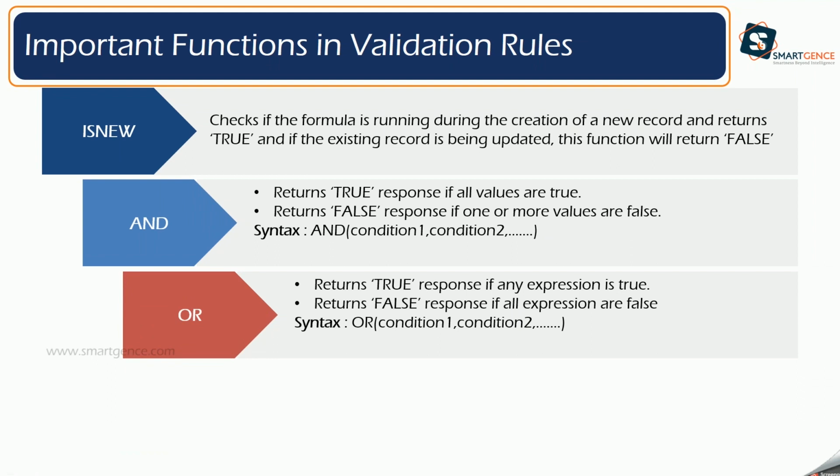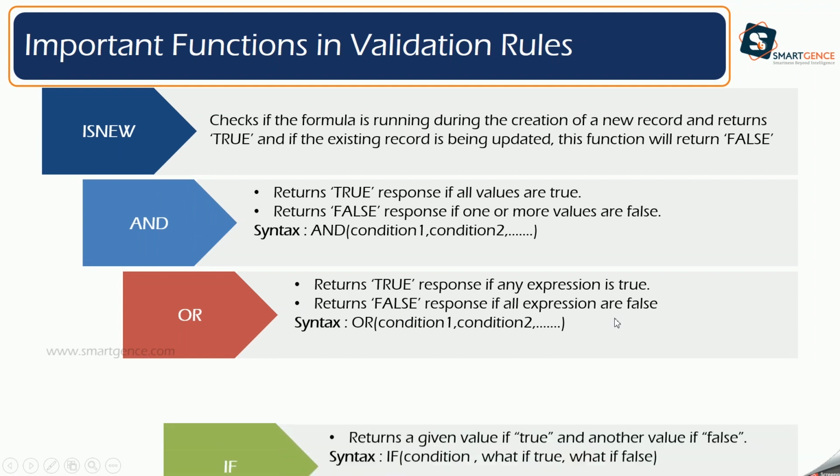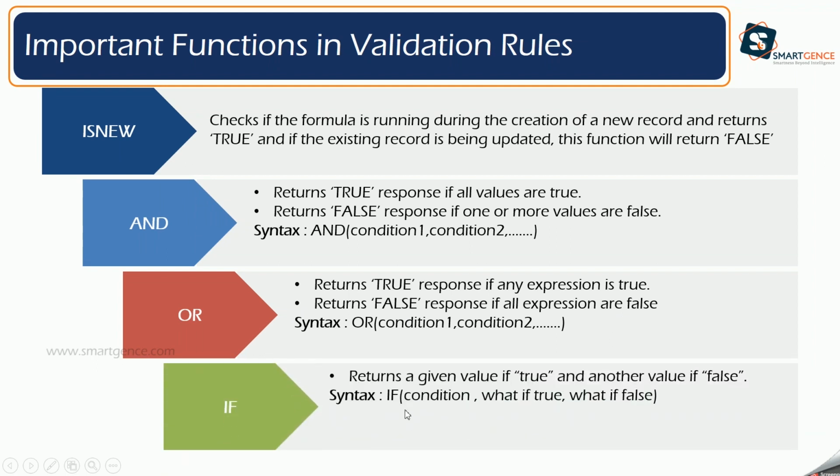Then comes OR. OR is similar to AND, but this would return true if even one expression is true, and it returns false only if all the expressions are false. Then IF. This is the syntax for IF, as you can see. We would be checking a condition and defining what happens if that condition is true and what happens if it is false. Here we can again define multiple conditions, or we can just return true and false directly.